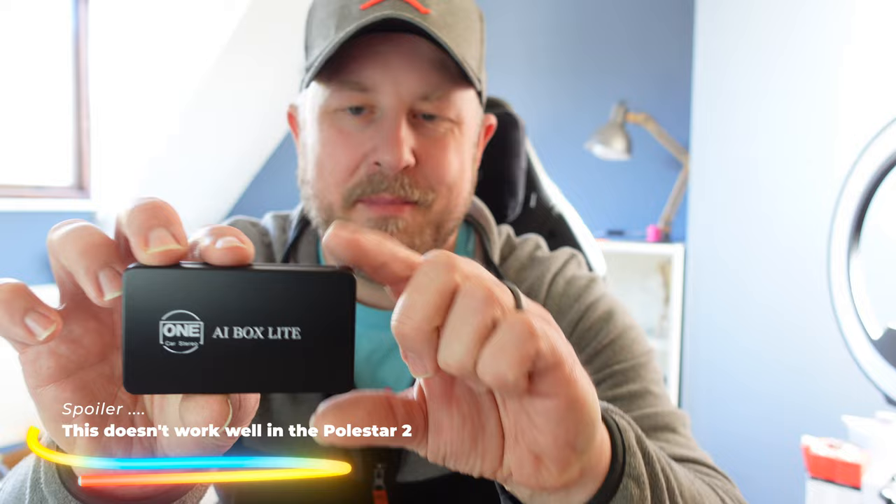Personally in the Polestar 2 I'm already very happy with the Google automotive operating system, but it's handy to have this option — so you can have Netflix, YouTube and other content directly accessible from the apps. I might try it in my wife's Nissan Leaf as well in this video. At £160, I think it's a reasonable price. We're going to see how fast it works because performance is going to be a key issue.